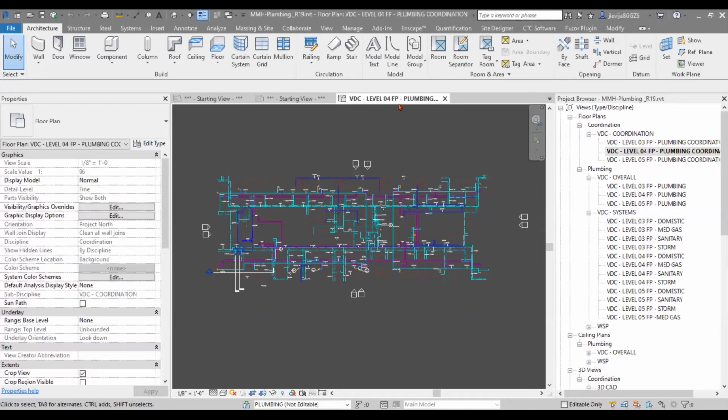Now, traditionally in VDC, once we receive our contract with the owner, in this case, what we're going to be doing from an MEP standpoint is, depending on where we're contracted, so if we're the plumbing contractor, or in some cases you'll see some integrated companies that may do mechanical contracting, plumbing, and possibly even electrical. What we're going to do is separate out our portion of the model, so in this case plumbing, from the overall MEP model that we received from the engineering firm.